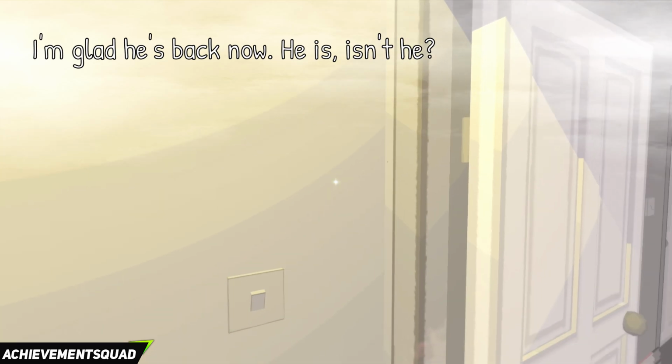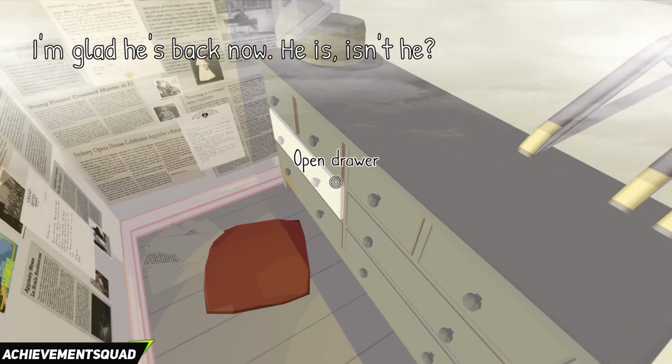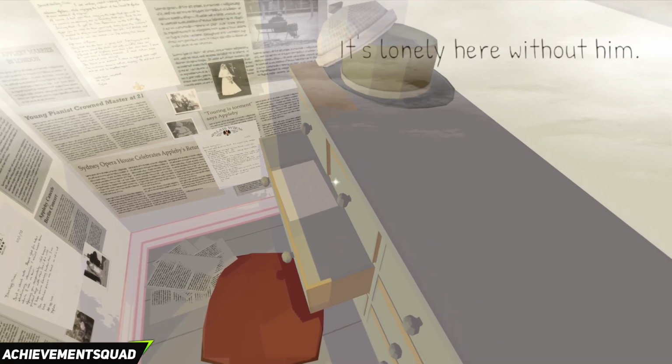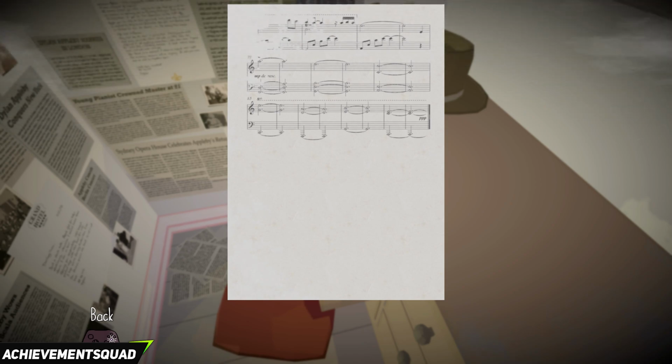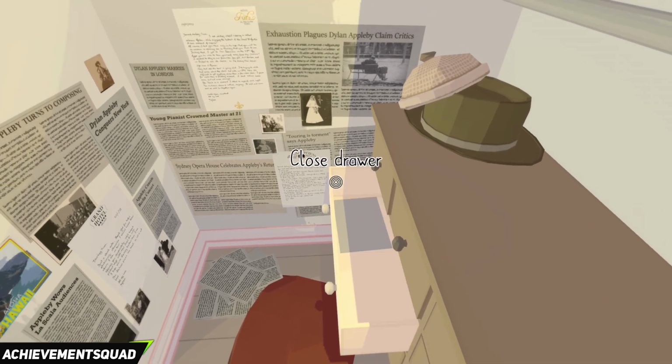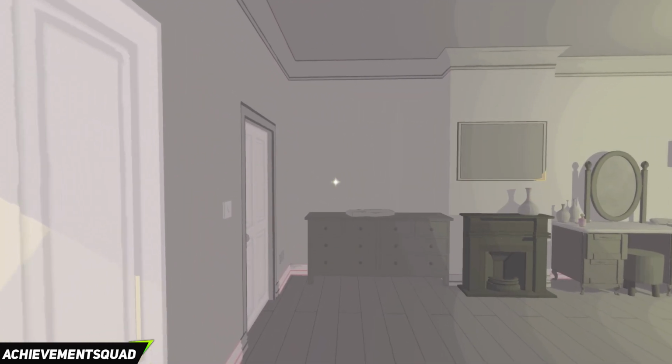Once you've stood up, turn around and look back at the cushion, and open the drawer on the right above the cushion, and you'll find some sheet music inside. This is also one of the collectibles that you need to get. Once you've done this, exit out of the bedroom and into the corridor.